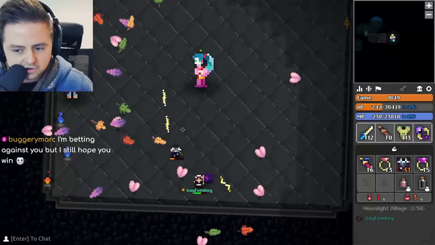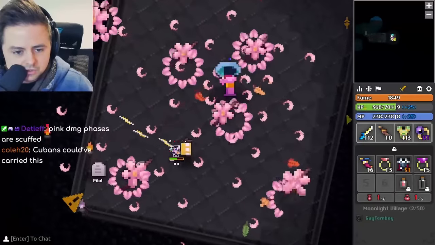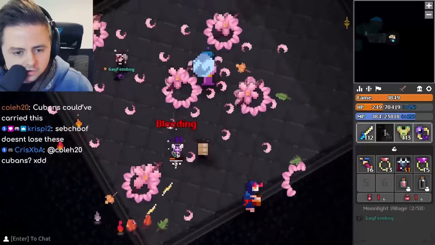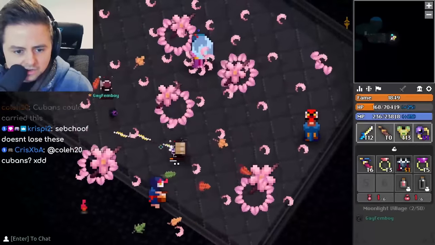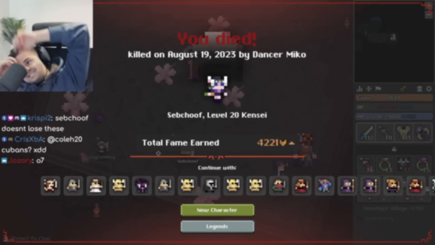Oh, at least it's not pink finale. I had to drink 2 HP pots. Ooh, oh my... No more shots! Oh! No! We're getting low. No. I can't believe I died in envy. No.